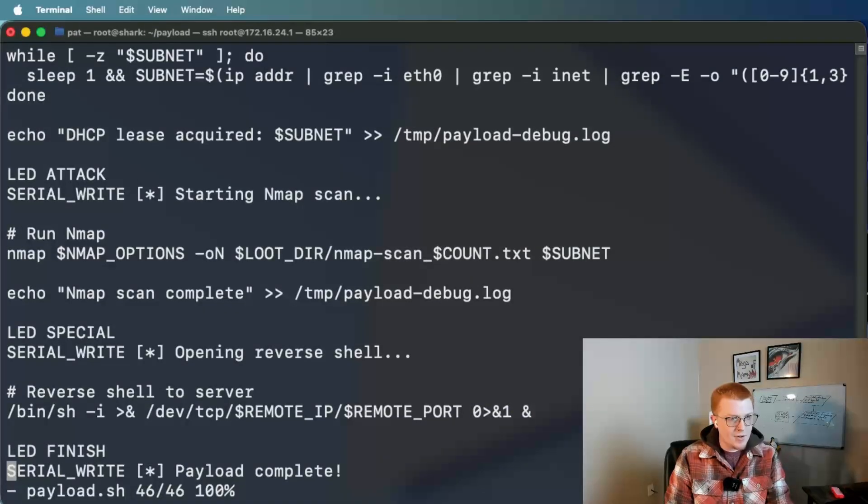When I say it's doing an nmap scan, nmap is a tool that's used to scan a network and scan open ports on various hosts. It runs on just about anything with a processor and it's very lightweight, making it perfect for something with 64 megs of RAM. Another thing that I did was open a reverse shell. Basically what this means is it's going to take the command line of the Shark Jack itself and pipe it to a server of my choice. This allows me to interact directly with the Shark Jack while it's plugged in at a client's location, meaning it gives me remote access to the Shark Jack which is on the network. And obviously that opens up a lot of possibilities for hacking on the fly.